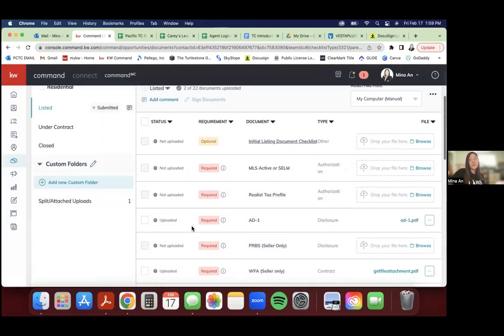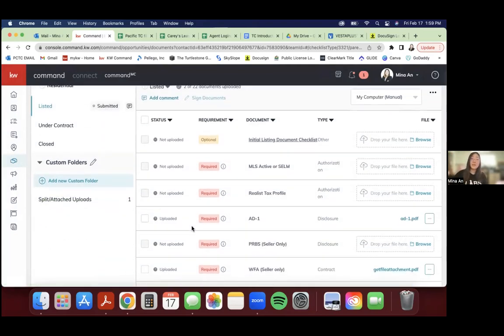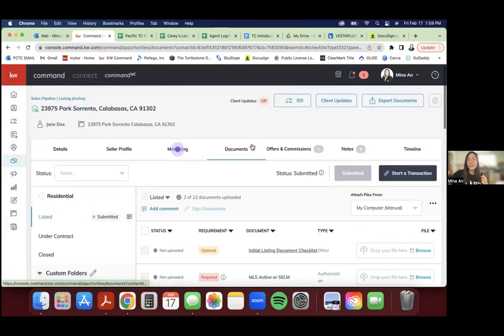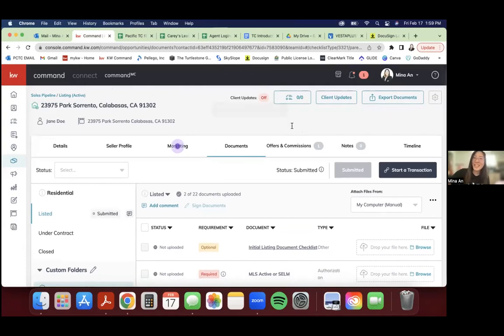And let's say I submitted everything that was required and it was approved. Where it says submitted here in the listed section, if the compliance officer is happy and approves everything in that section, this will then say approved in green. And I love it when they all say approved. But that's just a way of keeping an eye on how your file is looking.